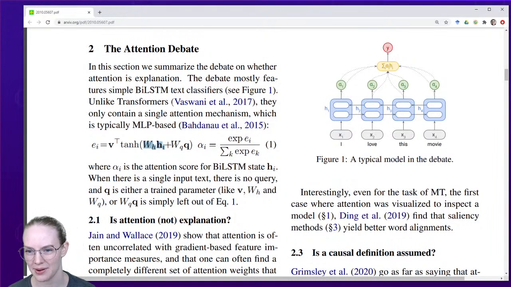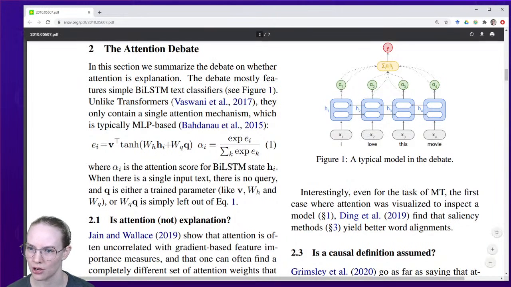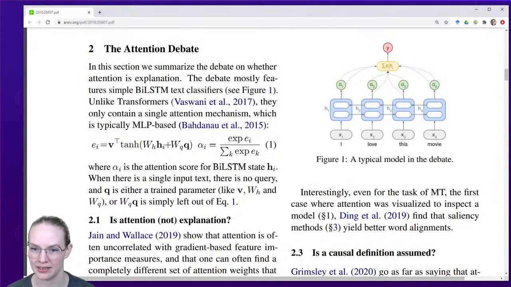All right. Anyway, so when we say attention, this is specifically what we mean. So this is, I believe, e_i. So for a, we're going to calculate this for the input word and some trained query parameter. So this is just like another matrix or a vector that is trained and updated as the model is updated.